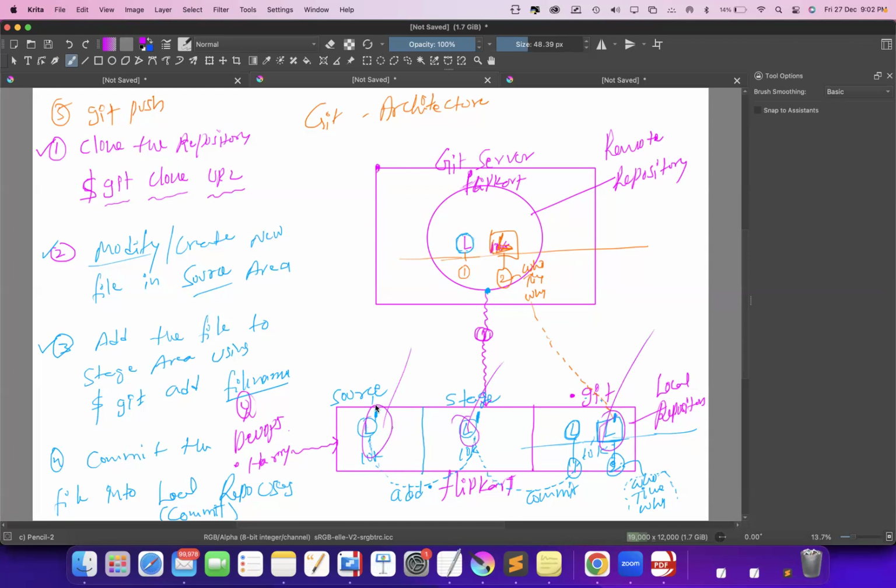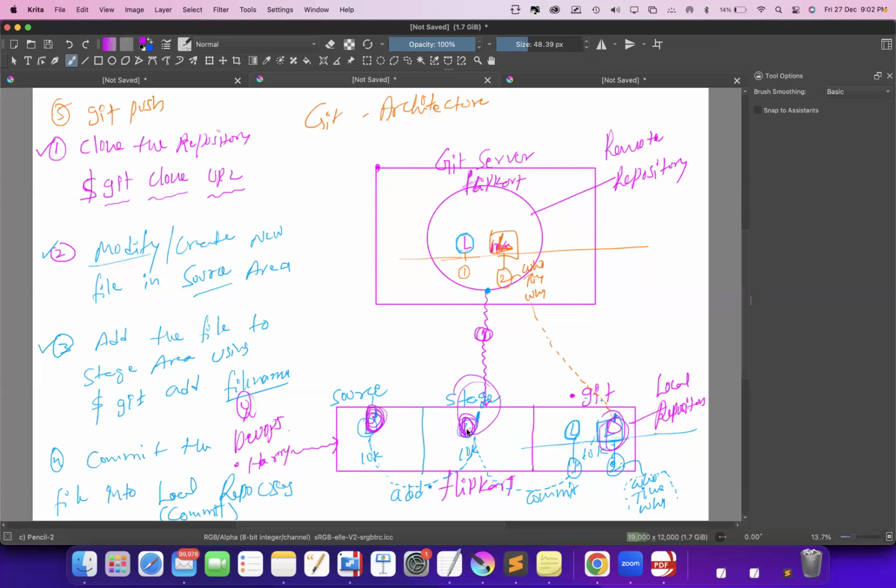But again, it gives you a feel that it is present in source, stage, and local repository, but it is managing something here, storage. For sure, you will see the file here. It will be there, it will be here also. This is kind of an imaginary part, like an imaginary folder.